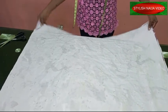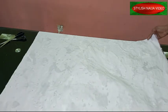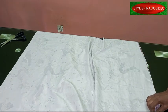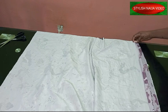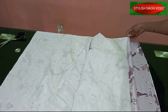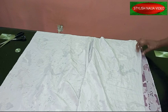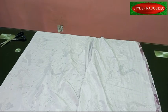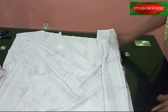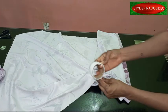You can see what we have. Before taking it to the machine, I'm going to take it to my ironing table. I'm not going to be adding a lining into this dress. I'll use my hemming gum to fold the neckline — I'll fold it from the top across the whole shoulder, secure it down with the gum using about half an inch, then come back and show you how to join the shoulder line. You can see the neckline part — I folded it with hemming gum. For those who don't know what hemming gum looks like, this is it — you just place it and iron it down.